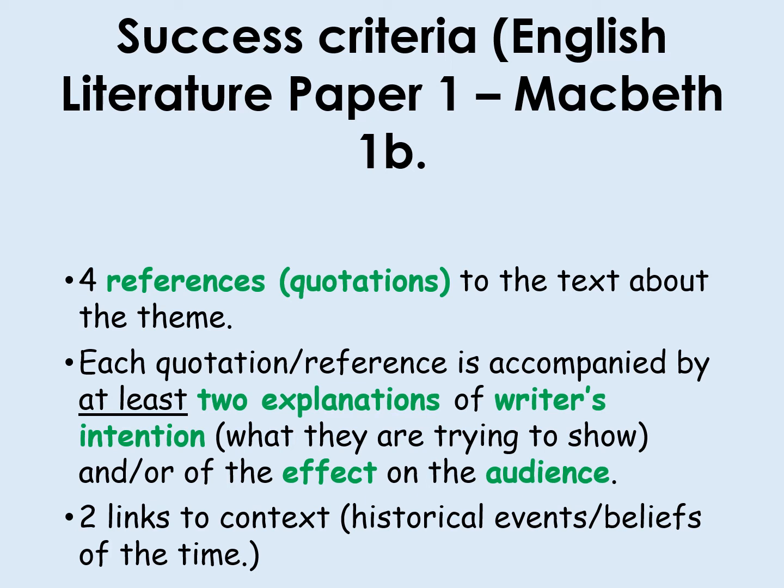1B is slightly different. Obviously, you don't have an extract, which is the first thing that makes it something you have to approach entirely differently. But you still need to make references in this text, and in this question. So at this point, you do still need to potentially mention quotations that perhaps you've memorized, or if not quotations, at least references to something that might happen in the play, or paraphrase something a character says slightly to make a discussion on the sort of theme that you are being asked to look at.